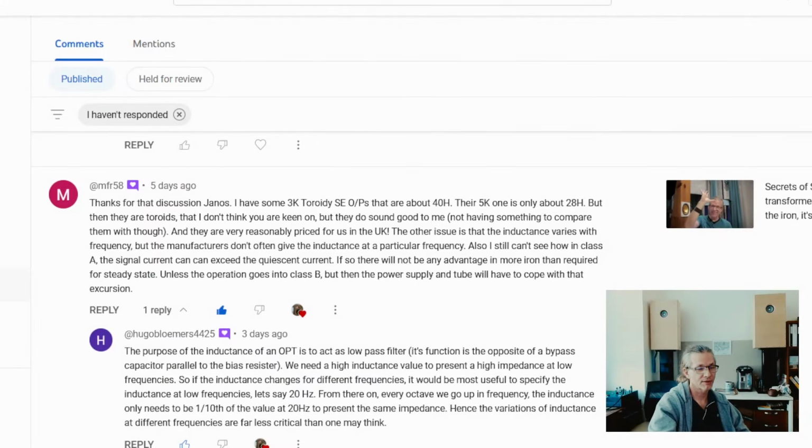Hi, this is Janos, and let's talk more about single-ended output transformers. This will be focused on class A operation. How does it show up for the transformer? How can we visualize what class A operation feels like for an output transformer and for the power supply?